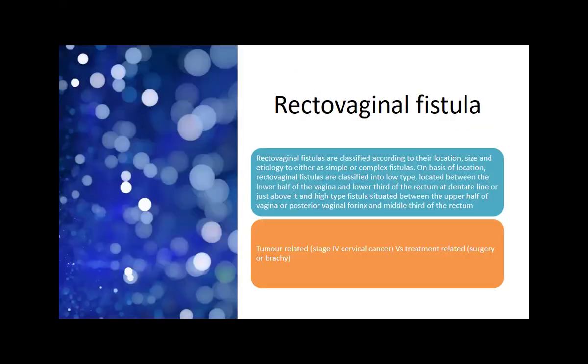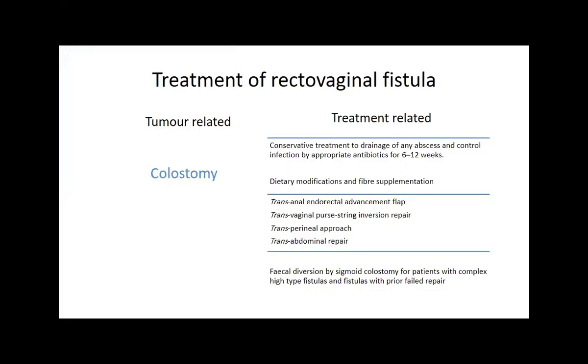Finally, the rectovaginal fistula. This usually results from either the tumor, advanced cervical cancer, or from brachytherapy sometimes, or it is iatrogenic inside the operation. Usually you have a fistula, and the fistula opens in the vagina. We divide it into high and low. Low if it's at the level of the anal dentate line, high if it's up in the rectum. To treat, if it's tumor related, you don't have any treatment beyond colostomy, or if you are doing resection and double bowel with colostomy, as we said.